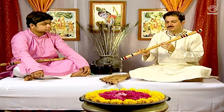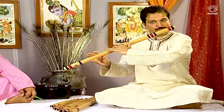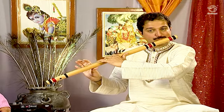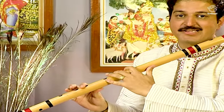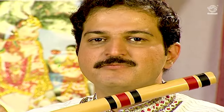Now, how to produce the notes, the sur, from the bansuri. Out of these six holes, if we close three and keep three open, we can get the sa, the main shruti, the main note. This is Re. Another one more finger up goes to Ga, Gandhar. And all fingers up is Ma, Tirama.